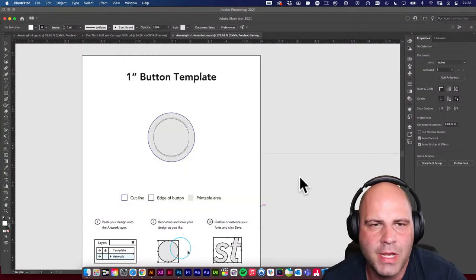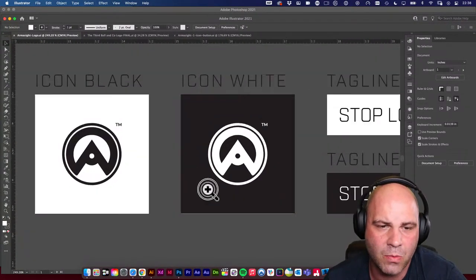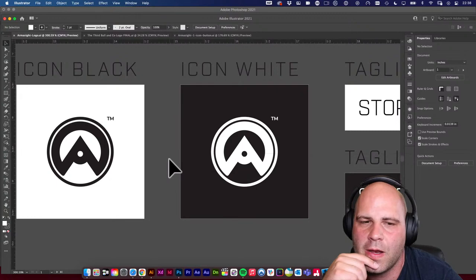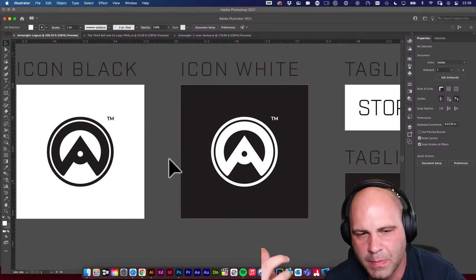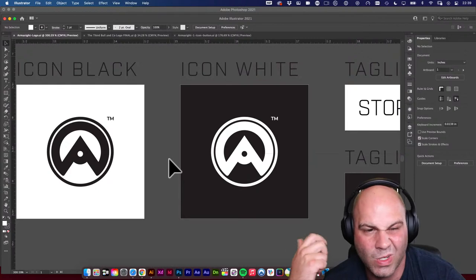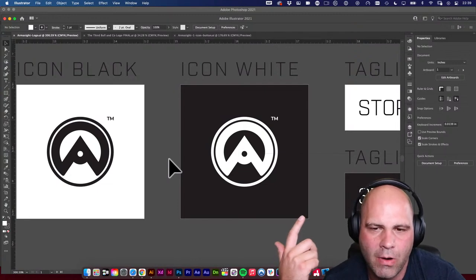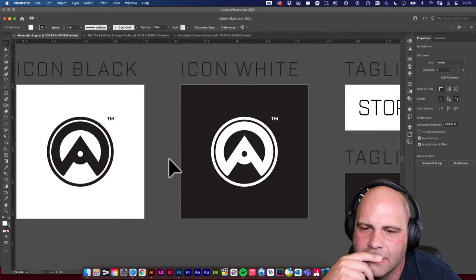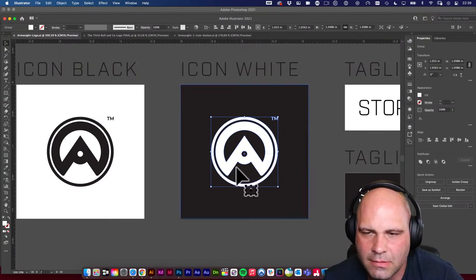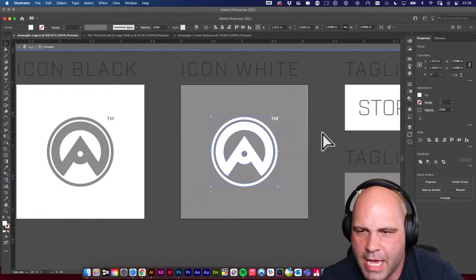Boom, okay. So now let's jump back over here to this logo that has all the assets for me. There's basically two, I'm either gonna go white or black with this. So let's see. If this were on a backpack, it's most likely gonna be like a tactical backpack. It's probably going to be green, like olive drab green, OD green, black, or tan. So that being said, do I want... Oh, man. I'm kind of feeling like maybe the white one would stand off better. I like this. Okay. Also, we're going to lose the trademark icon on this because we're just going to do a button. We'll copy that.